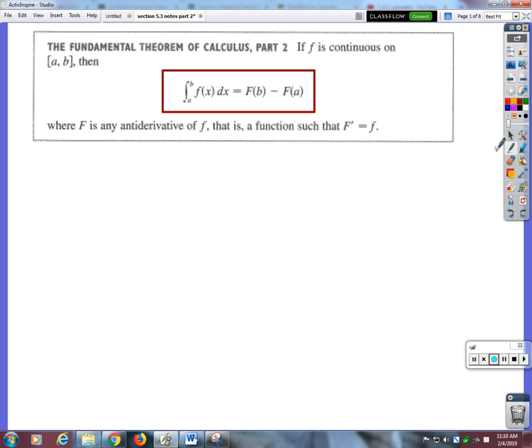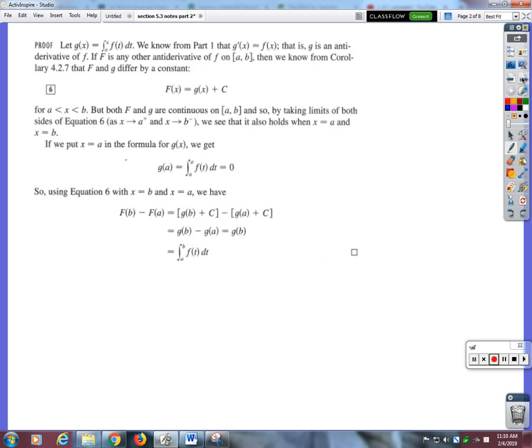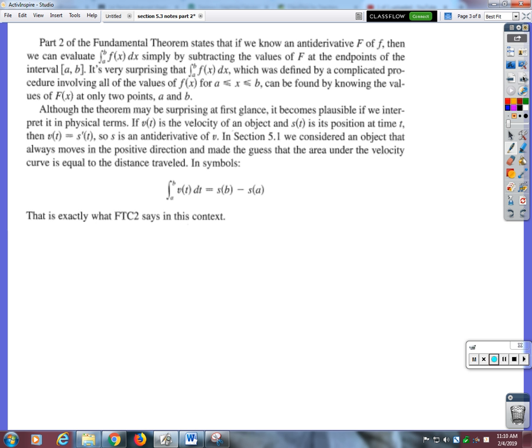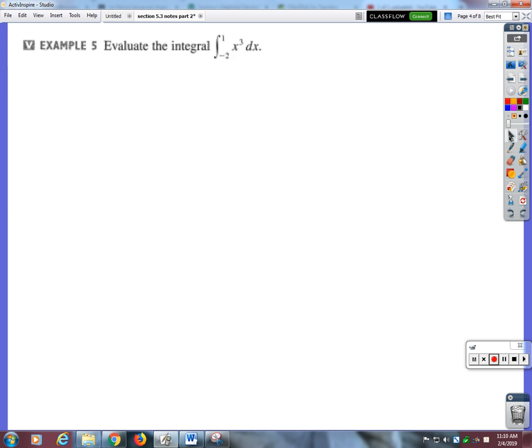So the way we're going to solve integrals now, instead of drawing the area or plugging in the points or whatever, is we're going to find the antiderivative of the function. And then we're going to take the top number and plug that into the antiderivative. And then we're going to take the bottom number and plug that into the antiderivative. And we're going to subtract those two answers. Okay? So it turns out to be really simple to evaluate integrals. And you're welcome for, I think we only spent like 2 days doing it the long way. Not nearly as bad as when we were doing derivatives.